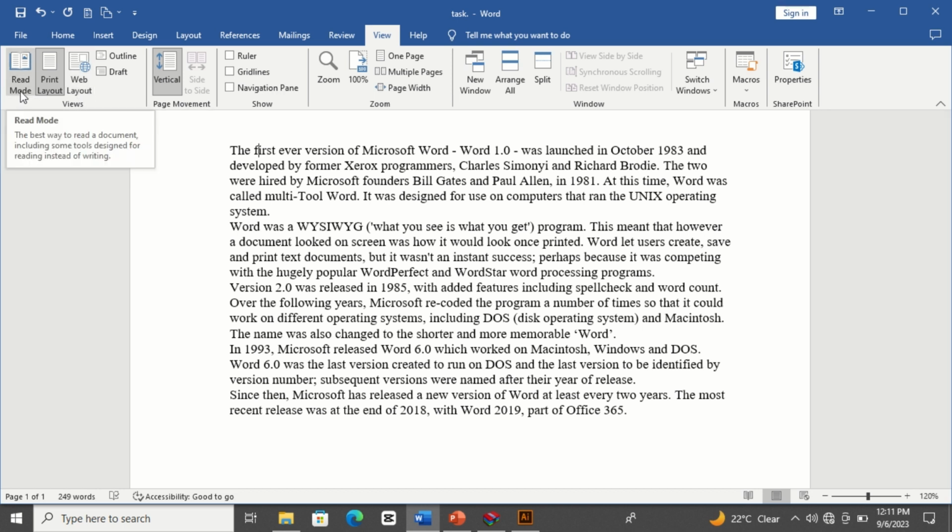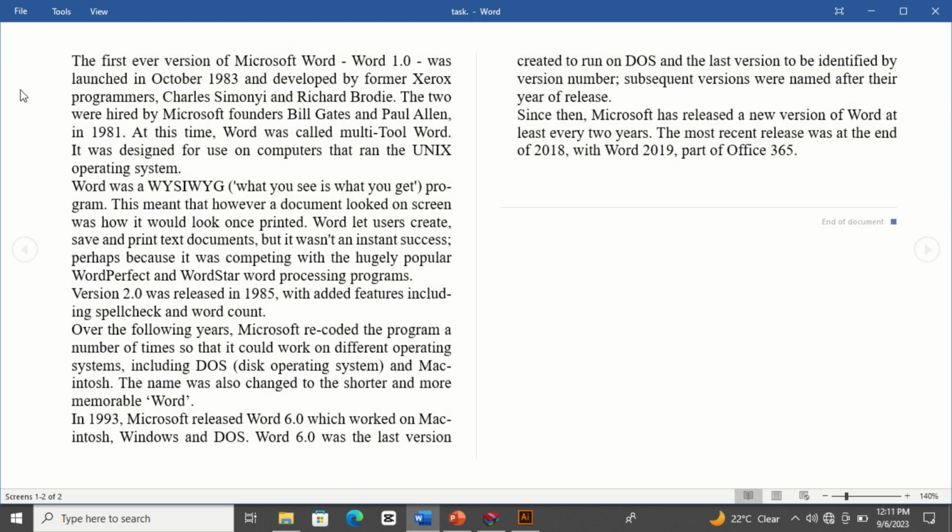For example, if I choose a read mode, you'll see that it will come in this kind of mode. You definitely don't make changes here, you only view what is in the document. These options are also down here. You can see that when you click, you have the read mode.